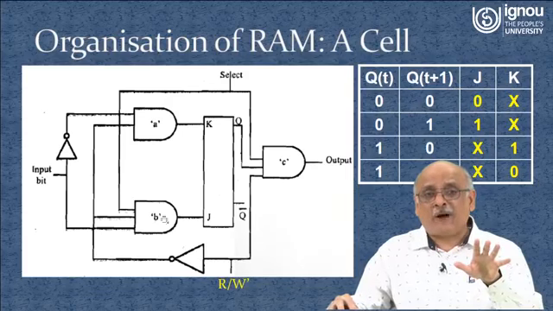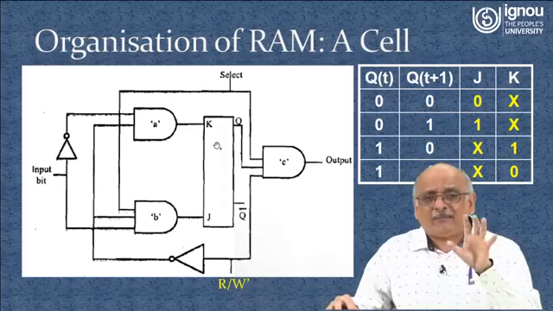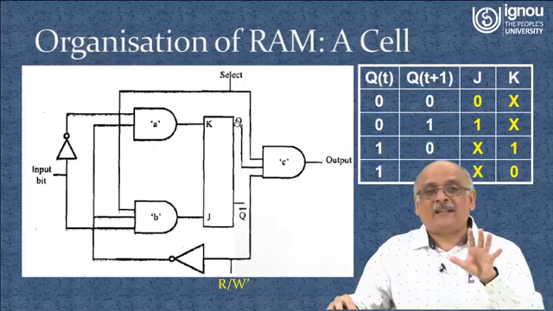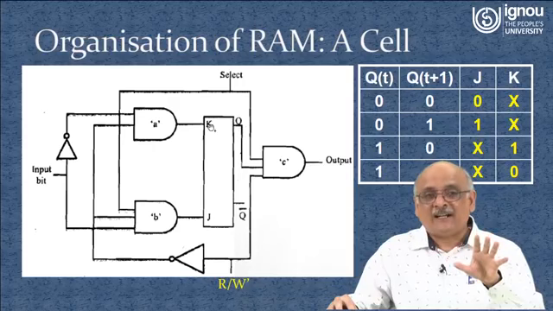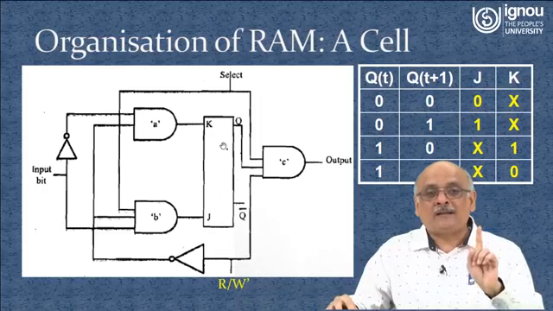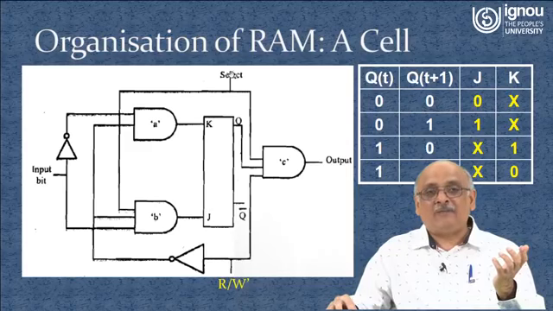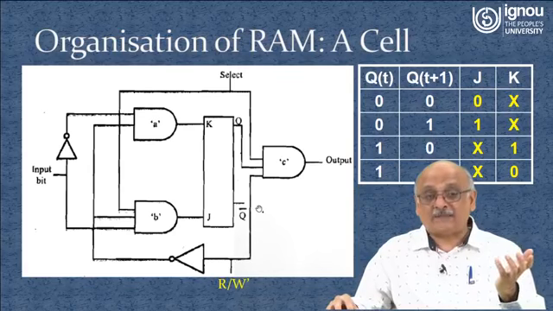Now if I want to perform a read operation, what is the memory per se? The memory per se is just the content stored in this particular flip-flop. Now what can be those values? If the flip-flop is in state set, that means memory is having value 1. And if the flip-flop is in state 0, then the memory is having value reset or 0, right? So this is the basic value which will be stored into this particular memory location. And when the select signal is activated, we will either read or write.